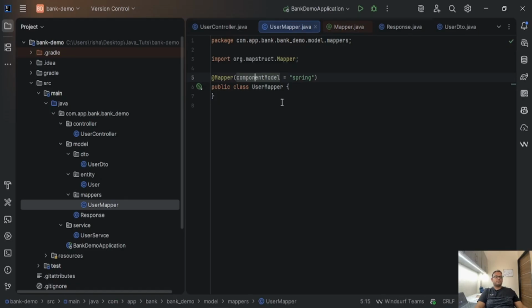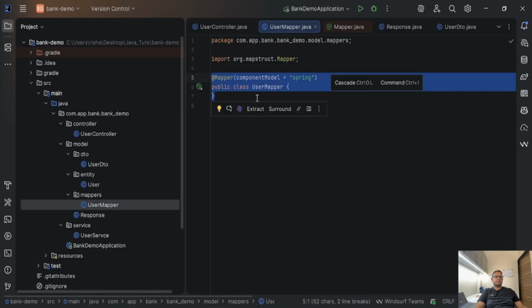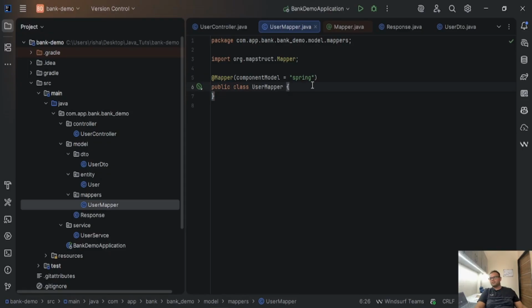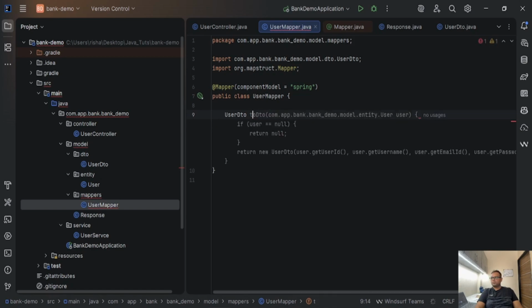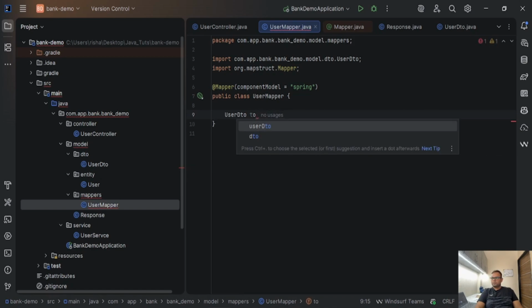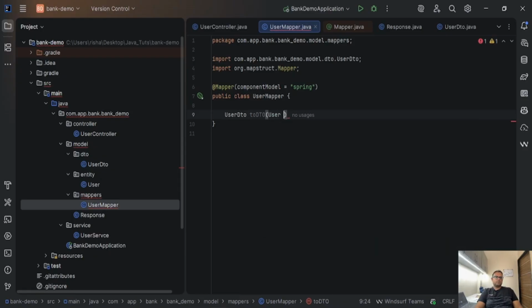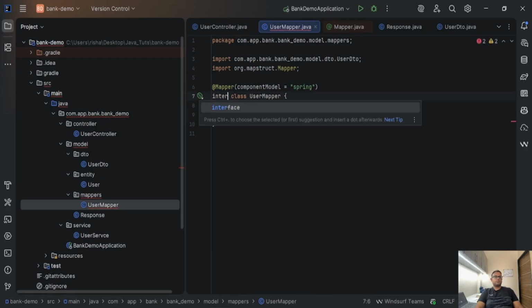But for our Spring Bean, you only need the component model as Spring. And then you need to write the user DTO. Let me just import it, and this would be the interface.